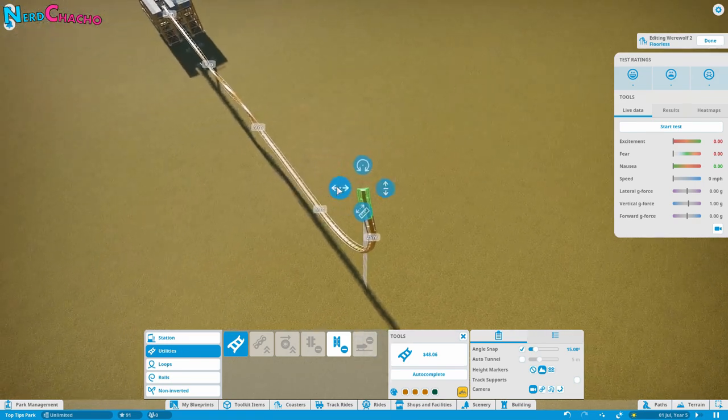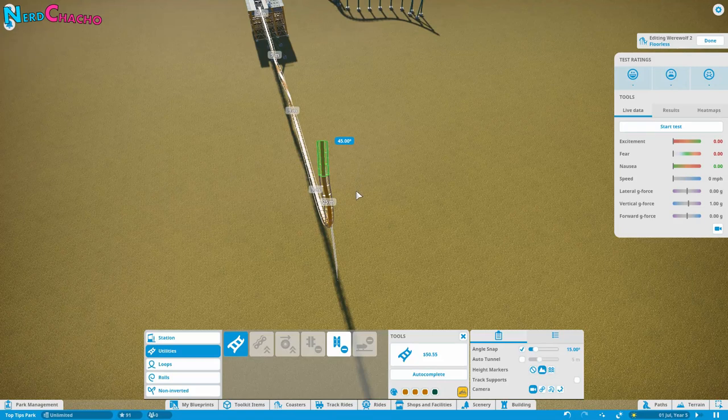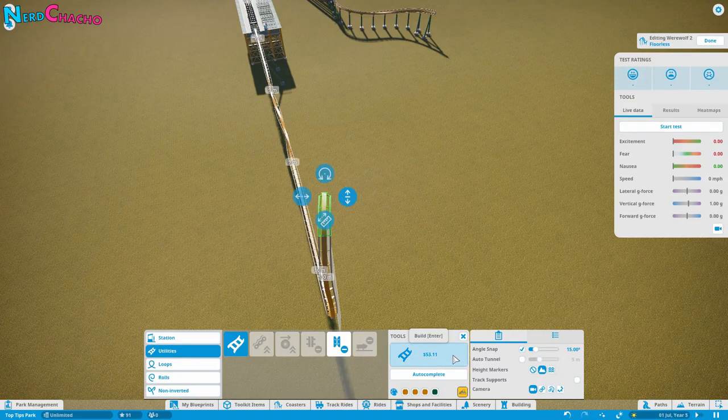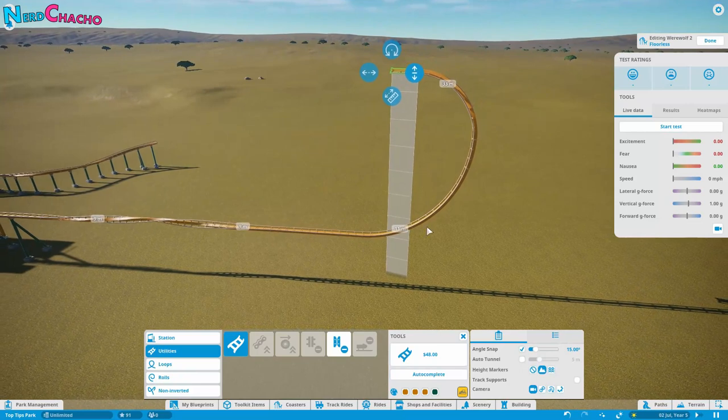And now I need to straighten the track out again. And then bring it down two more. Like that. And two more again. So we are now completely upside down. And there's the shaping that we're kind of going for.